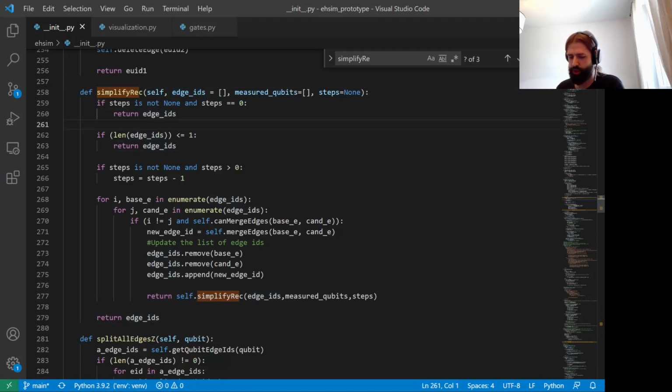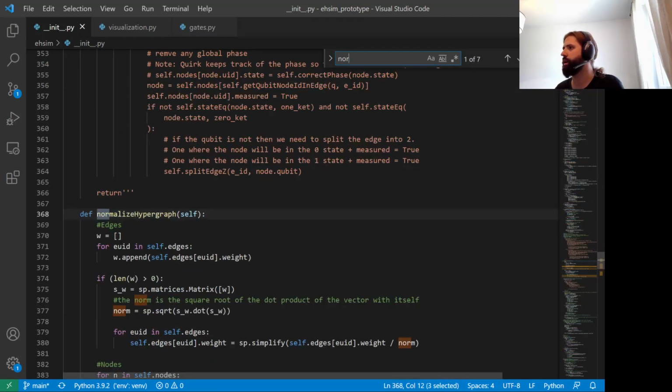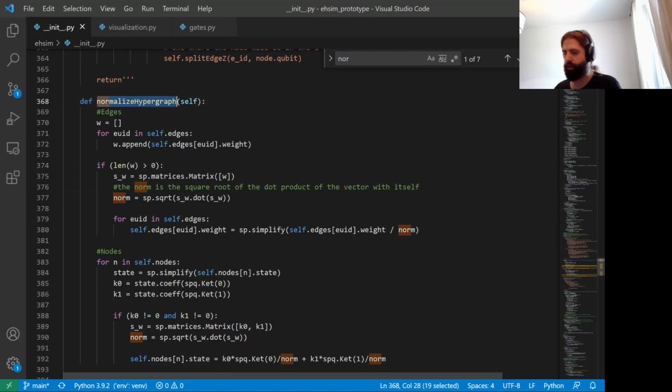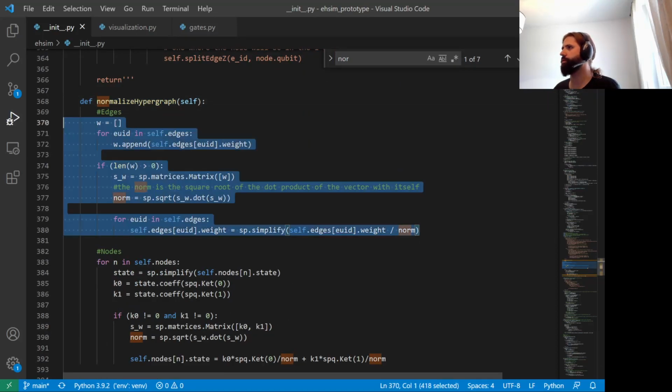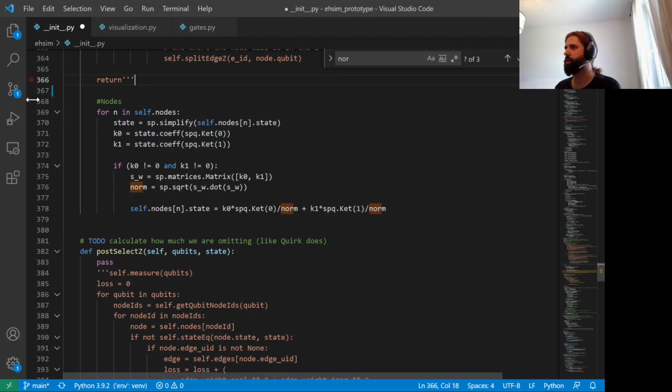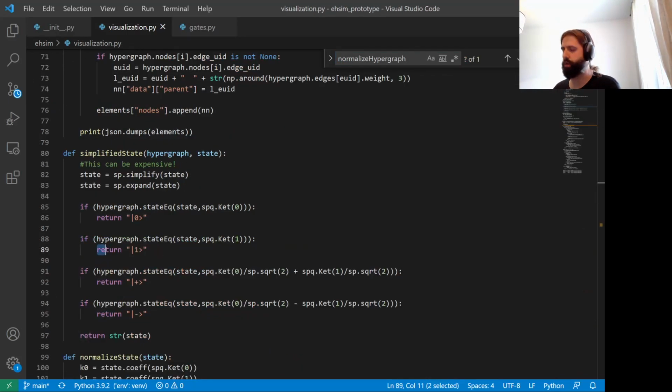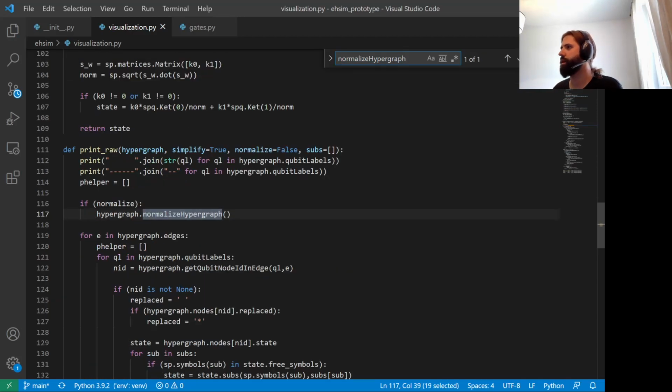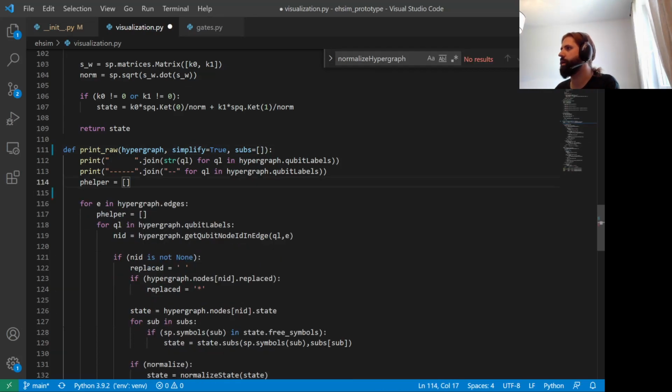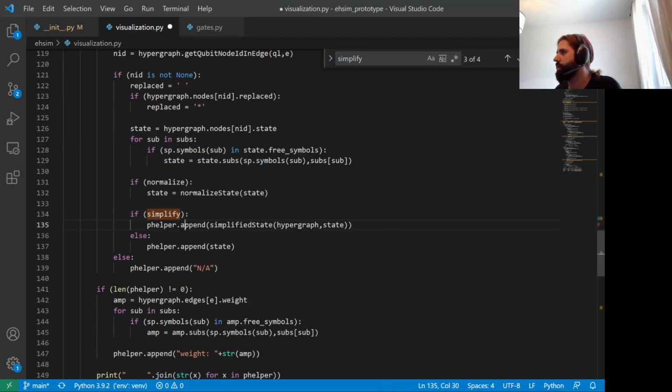So actually I think I can even get rid of the normalization. I'm gonna go ahead and do that. So I think this is, first of all, not used here at all. So I'm gonna make this shorter. This is probably used in here. Yeah, normalize. So we'll definitely get rid of these. But then the simplified state.